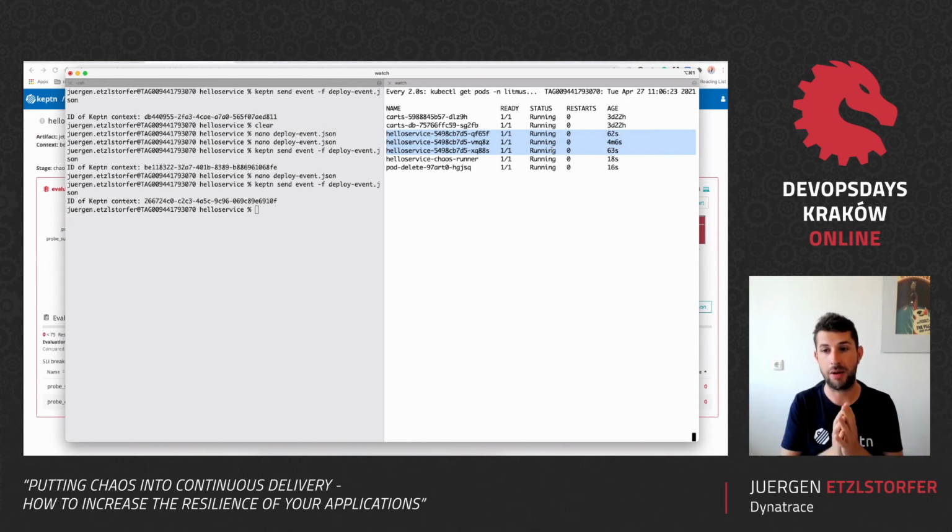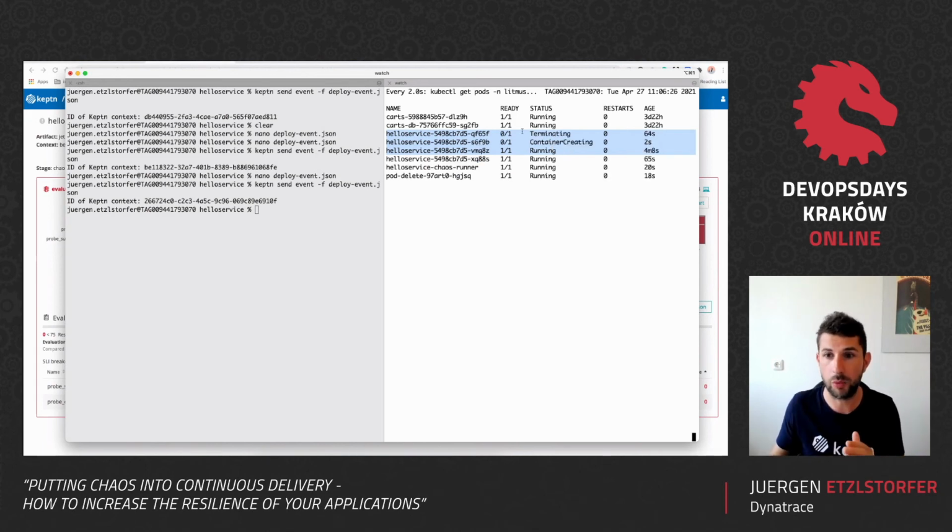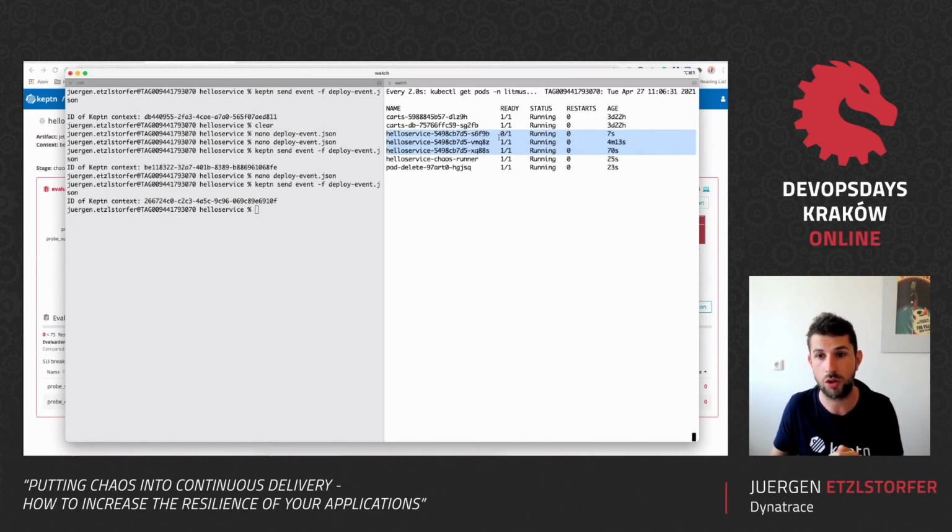Thanks to the load balancing mechanism, we can already see one is terminated, and Kubernetes is making sure to create another one. And also thanks to the load balancing mechanisms of Kubernetes, there should be no traffic sent to the pod that is not ready. So actually this pod will not be serving any probes right now. Kubernetes will wait for it to be ready before it will send any requests to this pod.